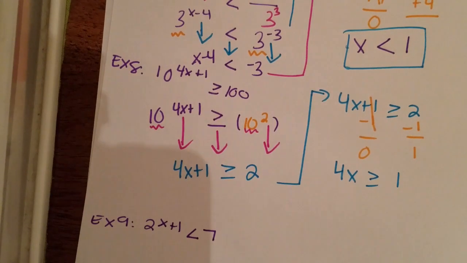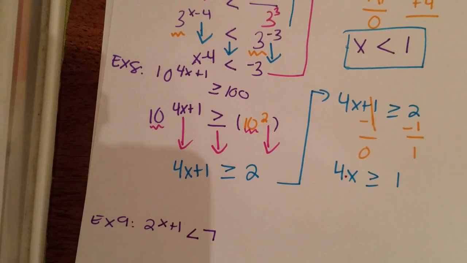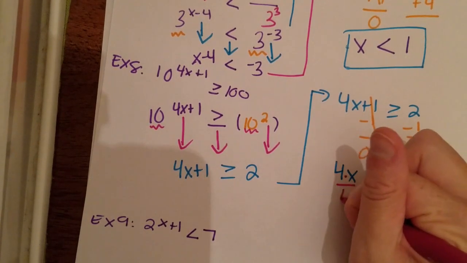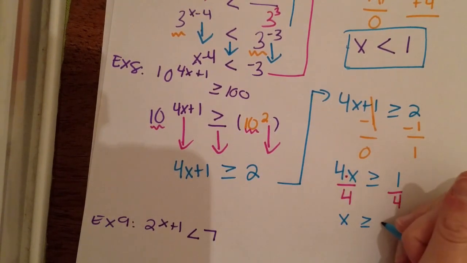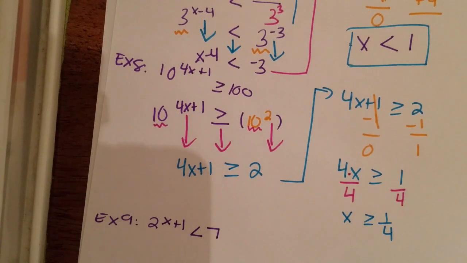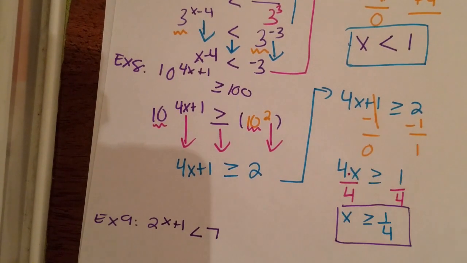Alright, and from here, we're going to get x by itself, which, secretly, the 4 is multiplying to the x. So the way that we move 4 to the other side is through division. So this would be x is greater than or equal to 1/4 as my final answer. And that's it, you guys. Not so bad, right? Not so bad.